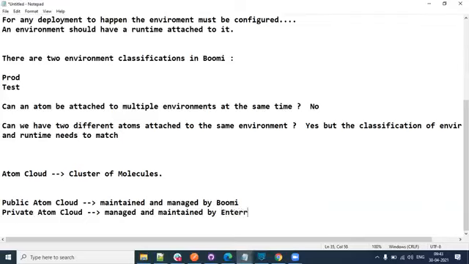Big customers or sometimes partners. So let's say TCS is a Boomi partner, and TCS internally is providing services to many companies, right? So they can create a private Atom Cloud either for a single customer, or a private Atom Cloud which can be shared among multiple customers. Or sometimes you might have seen companies with different business units. So only big customers who have multiple business units or multiple business areas will typically do that.